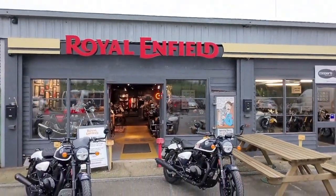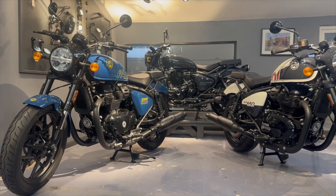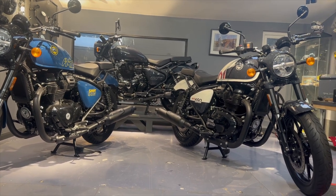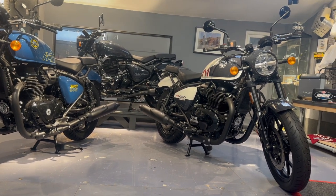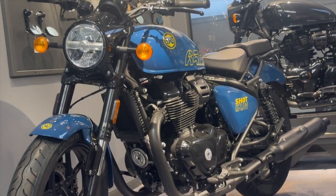Like all Royal Enfields, this bike is extremely engaging and it will definitely make you smile. But this model is a bit different. It's a little bit naughty and the chassis is an absolute masterpiece, and the geometry and the stance of this bike make enthusiastic bend swinging an absolute joy.